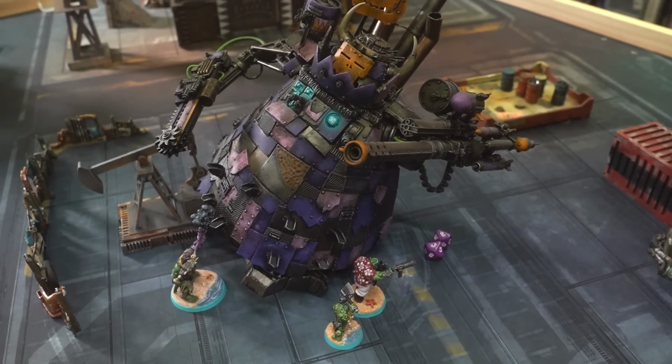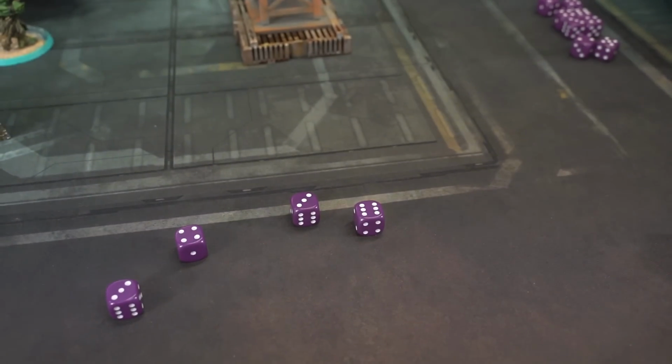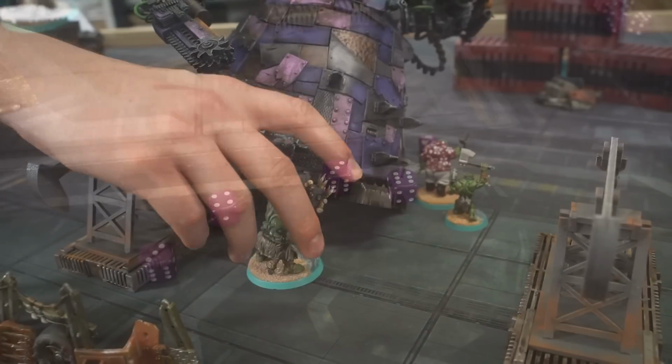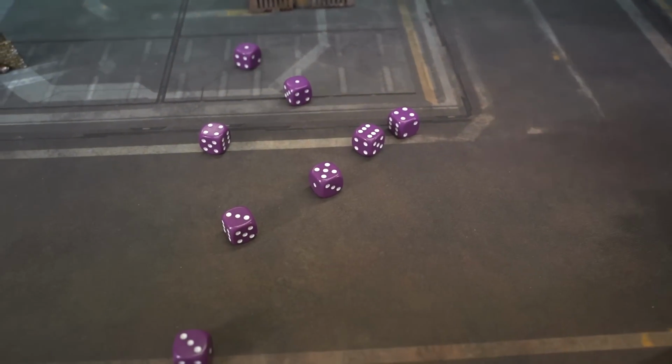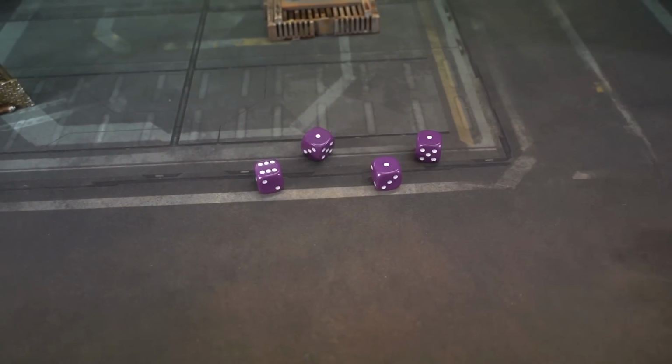Now, the weird boy has 5 wounds, so he needs to roll more than a 2 on at least one of these dice, and oh wait, no. Yep, that weird boy is toast. And now the attack's going into the boys. That's a reasonable spread of hits. 4 hits, killing on 2s.